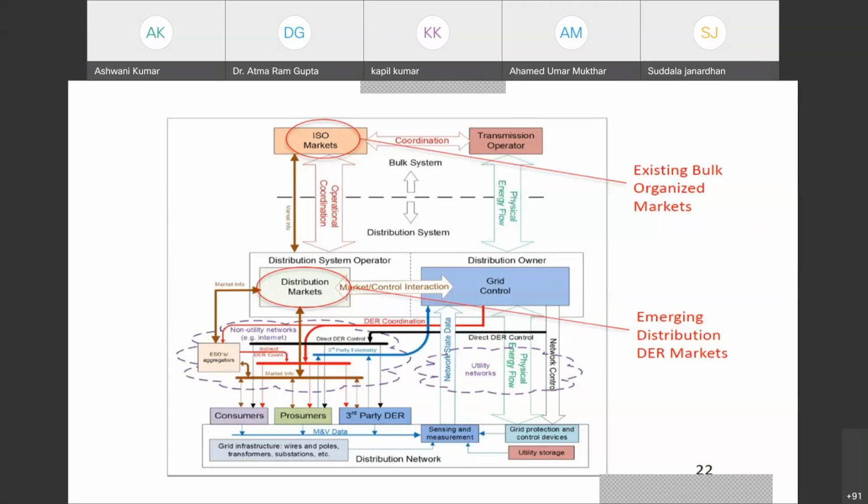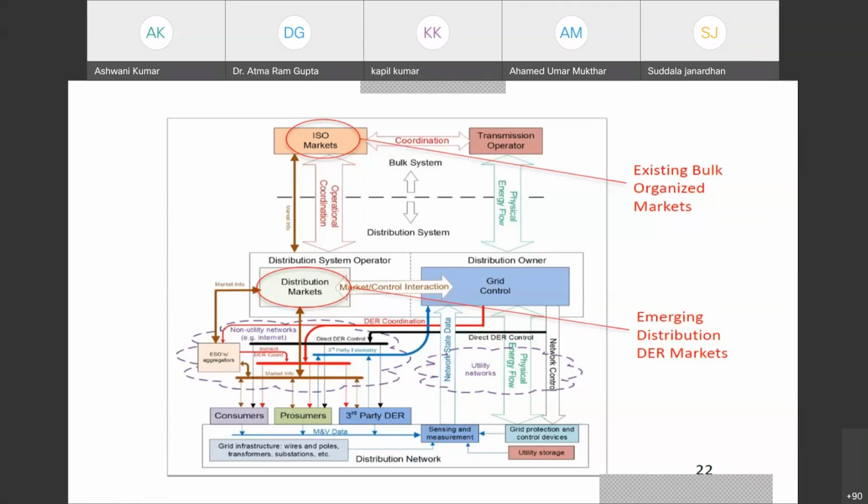Okay, earlier we were talking of grid control only at a very high voltage level, but today grid control at a distribution level has become very, very important. That is to be taken care of by a new element introduced in the market called the DNO. The responsibilities of the DNO are similar to the responsibilities of the ISO I discussed yesterday. All these responsibilities are to be taken care of, and ultimately the distribution grid needs to be very well managed, and the entire data from the distribution grid has to flow to the ISO power exchange.